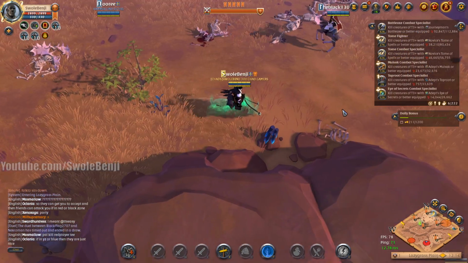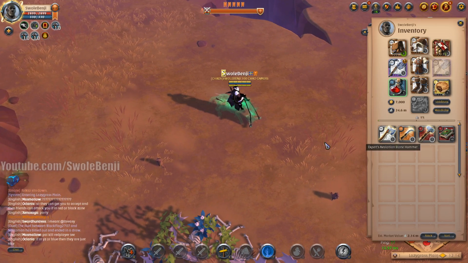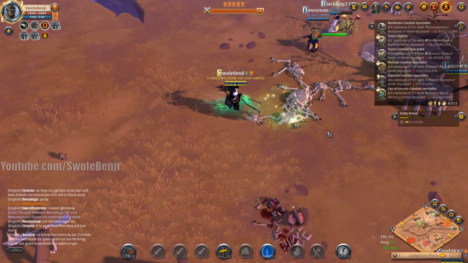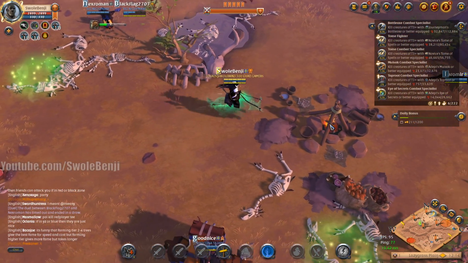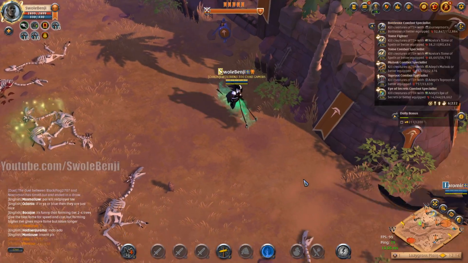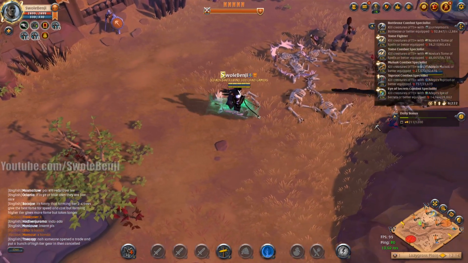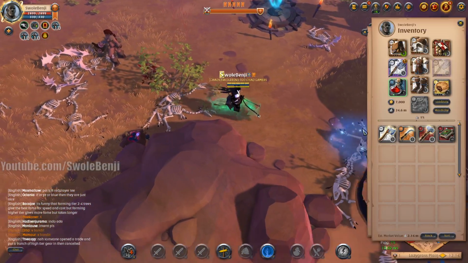Now, there's a few other things that I'm doing that's a little bit different too. I'm taking a skinning knife and a stone hammer with me just for enchanted materials, and we're also going to basically grab anything along the way. I'm also using a tier 8.3 in case I get into a fight, so I can run away or kill monsters that might aggro me as I try to harvest.